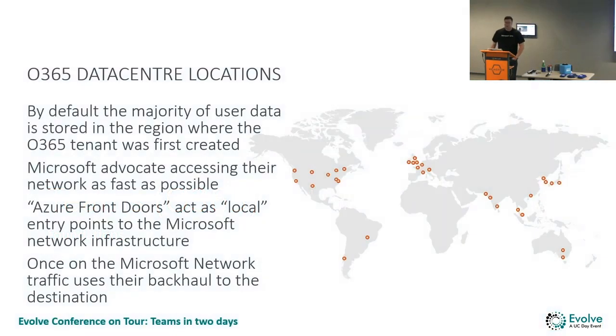Okay, so networking. Office 365 data is generally stored in the location that your tenant was created in. This is less relevant for Teams, as we'll see, because Teams meetings can float around the world depending on who opens the meeting. But it's important that we understand this notion of having Azure Front Doors.